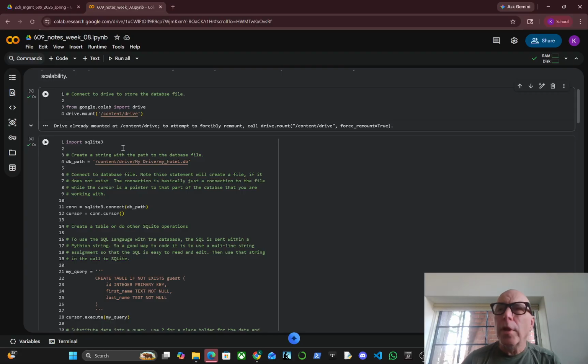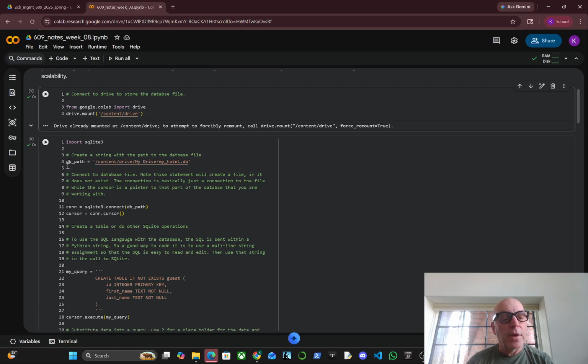So remember, the import means we're importing a module. It's not generally activated, not accessible to you. It is installed when you install Python, but it's not available to your code until you do the import.